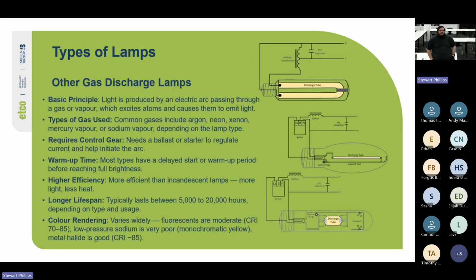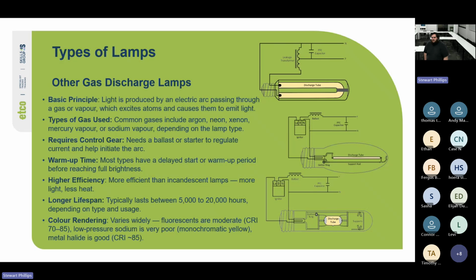Cool. So, other gas discharge lamps. You've got several other different types of gas discharge lamps. In all of them, light is produced by an electric arc passing through a gas or vapor, which excites atoms and causes them to emit light.